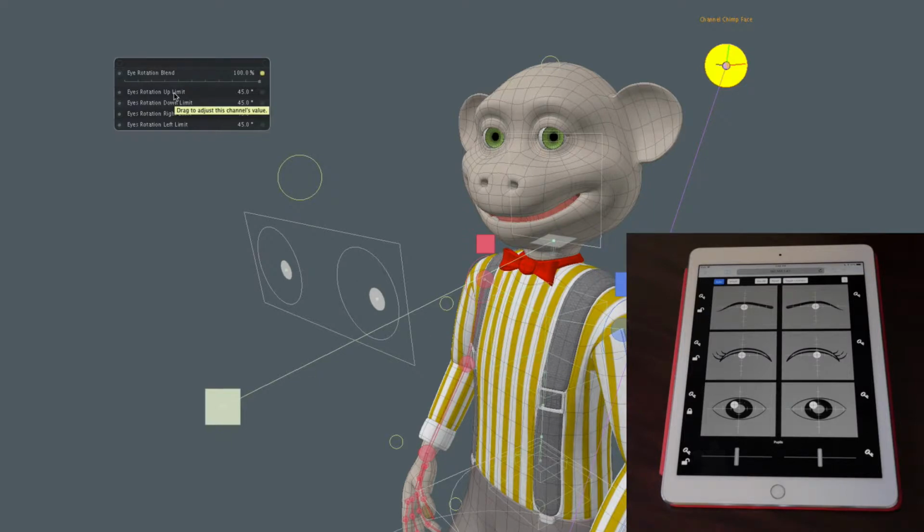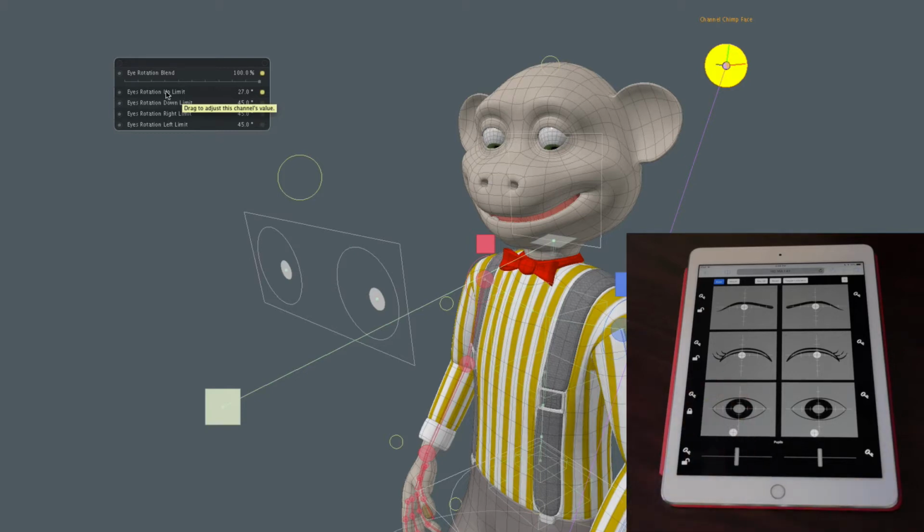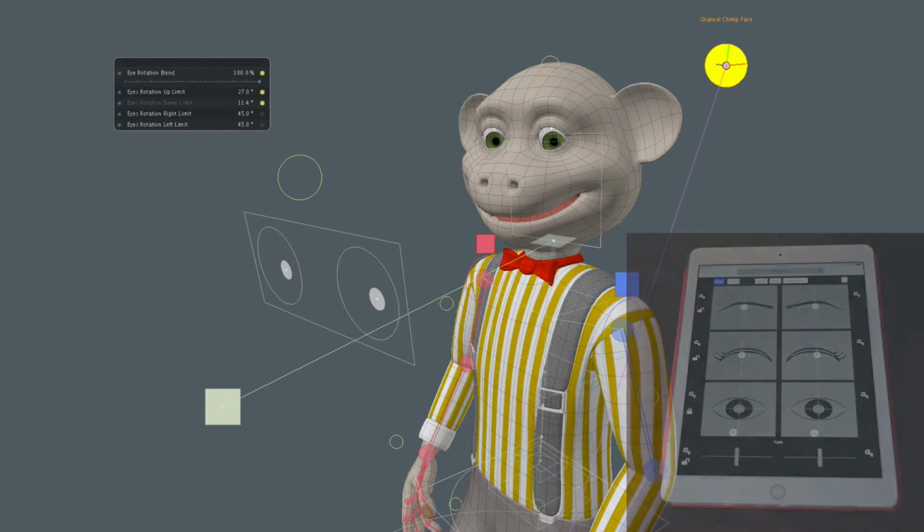Another feature to take note is we actually have rotational limits. So we can, for example, control how far the eye can roll in any given direction. For example, let's roll this up. And if we say, oh, that's going too far into his head, you can reduce the maximum amount of roll in that direction just by dragging here on the eye's rotation upper limit. So I could say, well, that's as high up as I want them to go. And now as I move that up, it limits it. Same thing if I go down and I say, oh, well, that's way too much, then I can just reduce this down limit and bring it into something that I want it to be.